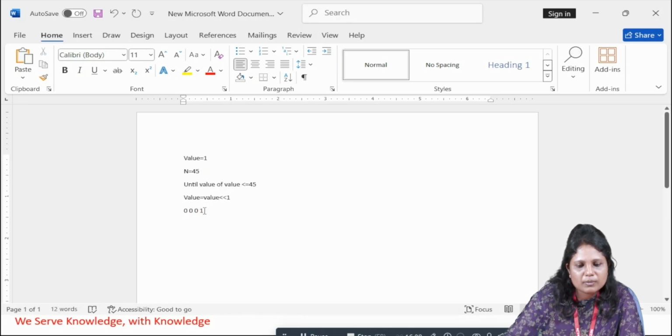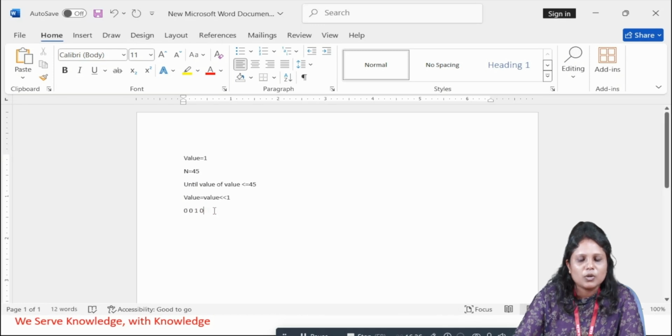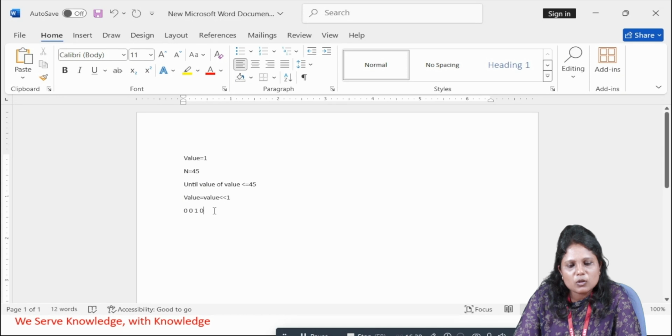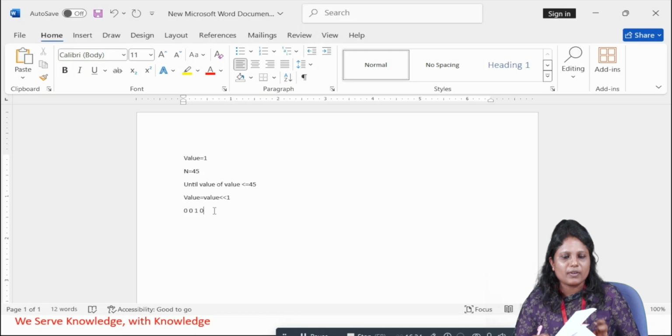So 0 comes here, and this 0 will be removed. So 1 is moved here, that 0 is moved here, that 0 is moved here, like that. And this becomes empty. We have filled it with the 0. So now when you convert this 0, 0, 1, 0 to the decimal, you will get 2. You will get the value 2.